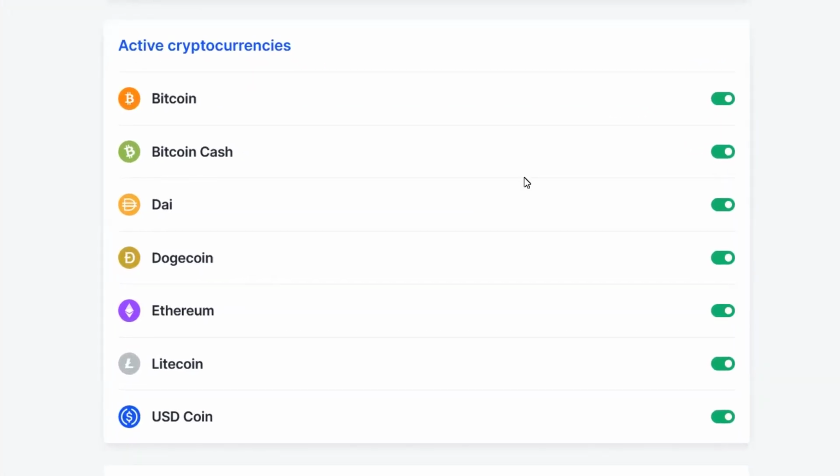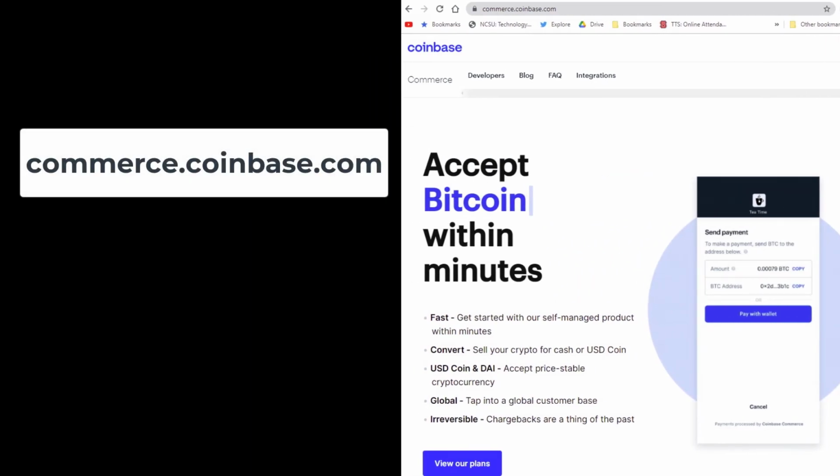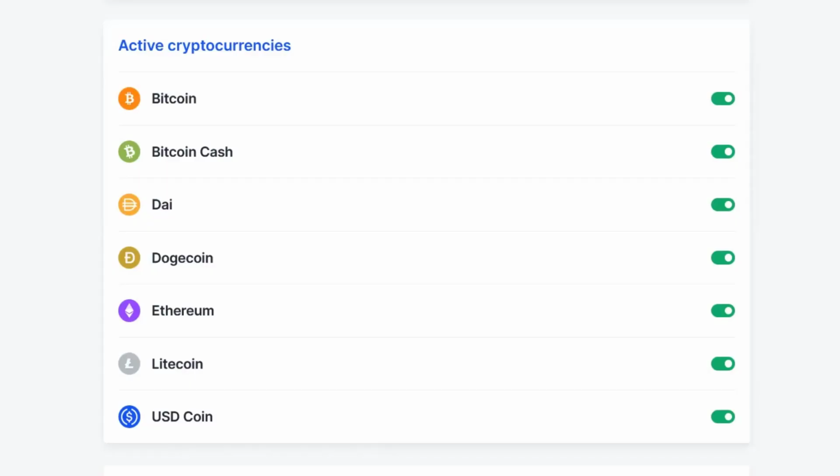The answer is no. The analogy would be if someone came and said, can I pay for your location in yen? And you'd go, no, I'm sorry, we don't take yen. We take dollars and we take Bitcoin and we take Dogecoin and Litecoin; these are the ones you'll accept. Important to understand, because some people go, I need to buy some so I can accept it, and they don't. Coinbase Commerce right now is one of the easiest I found for merchants to set up and be able to accept cryptocurrency.